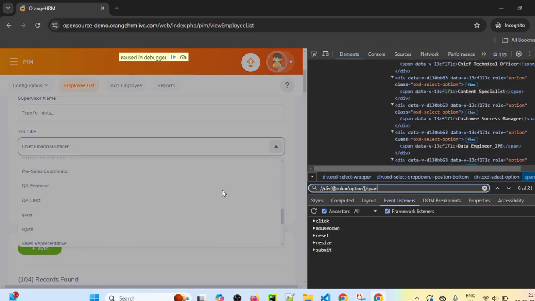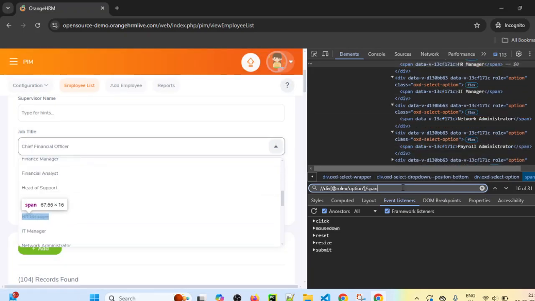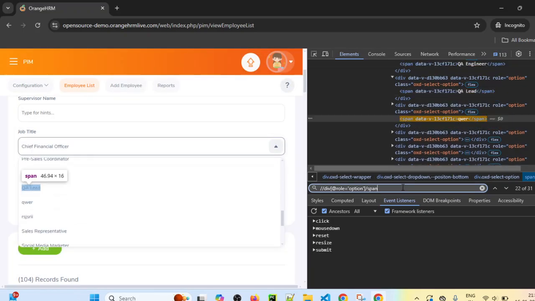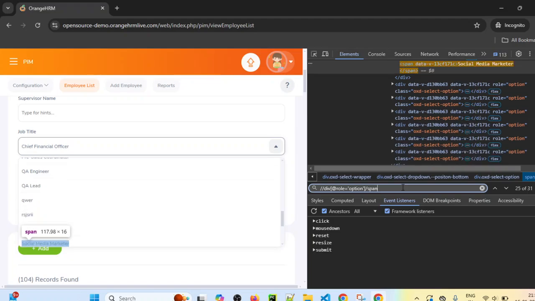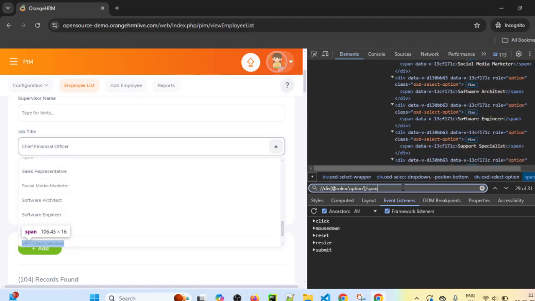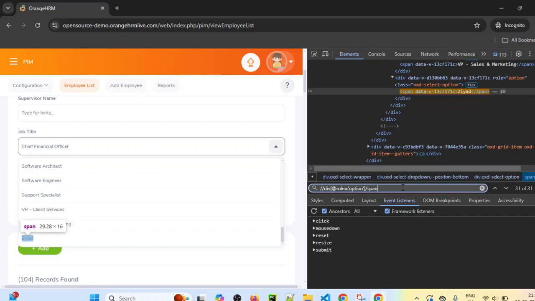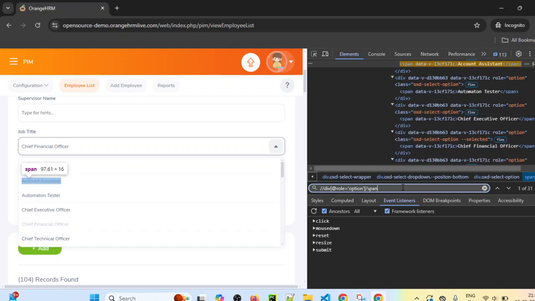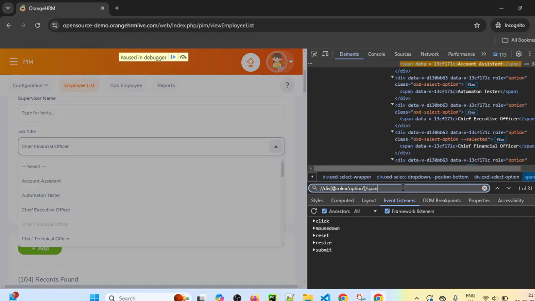Up to all these 31 values it will identify. If you see, I'm just quickly pressing now, 10, 11, 12, and so on up to 30 and 31. So all these 31 values are getting captured in this specific locator.